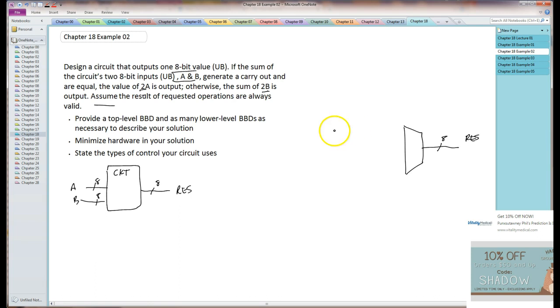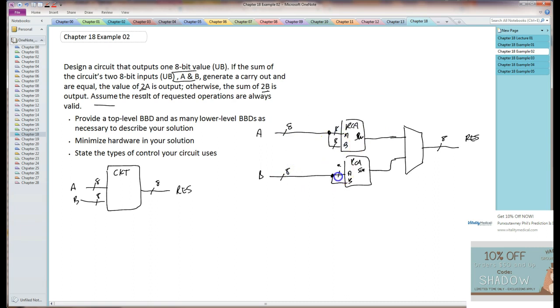Okay, so what I need to do for these two inputs is produce either a 2a or a 2b, which means I'm going to use two ripple carry adders here. One is adding the 2a values and one is adding the 2b values. I know I don't need to do this, but just for simplicity, I'm going to take this approach. We're not going to worry about the carryouts on these because the problem said not to worry about it.